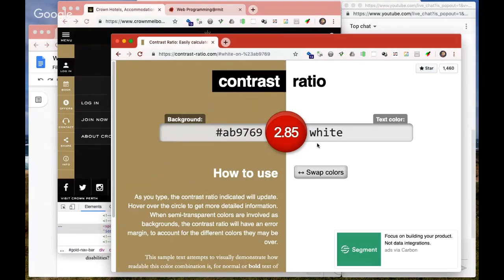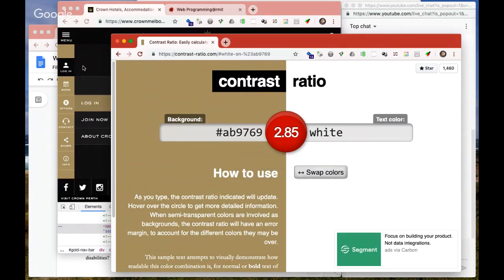So this contrast calculator is saying that this white text on gold actually fails WCAG ratings. And this is, if you like, the World Wide Web accessibility guideline.